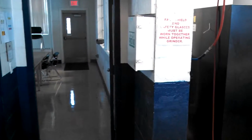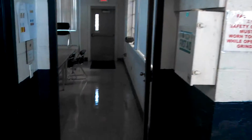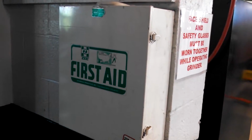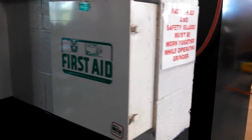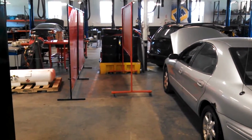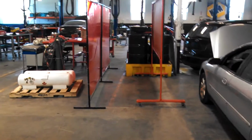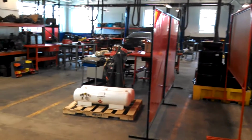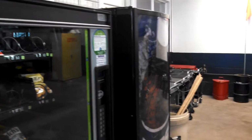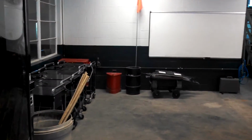Okay, so now we're going to move over again towards the exterior of the shop. If we move a little bit forward to this classroom, this is G7, we can see that on the wall we have a first aid kit. Okay, so that's where our first aid kit is located, downstairs here. So now we're going to move forward, again, kind of skirting the outside edge of the shop. Alright, and soda machine, snack machine, for those of you that didn't know they were there.